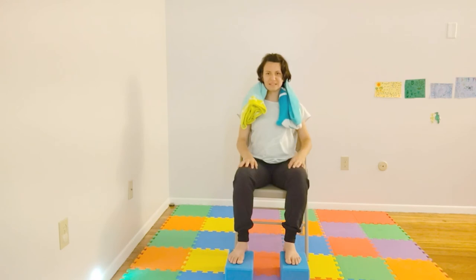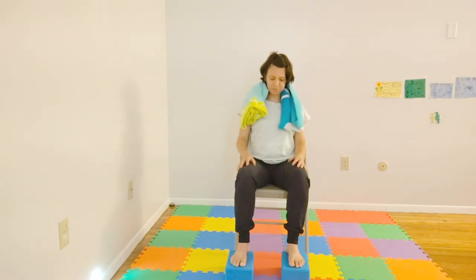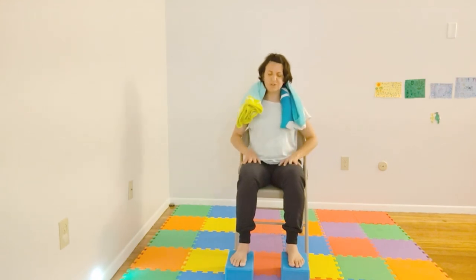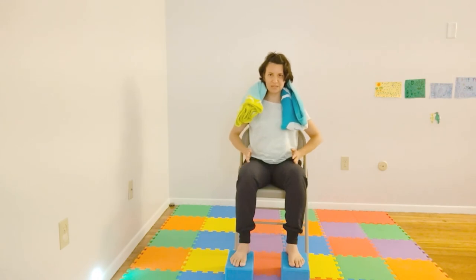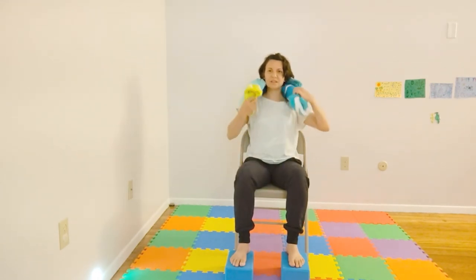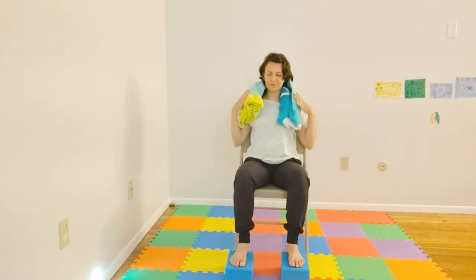So for Shavasana, go ahead, check in with your body, take any movements that you need to feel comfortable. Check in with your feet, making sure they're grounded. Your legs are parallel, right? From your feet all the way through your knees. They're about shoulder width apart. Shoulders, imagine just relaxing them down. Shoulder blades coming down your spine.